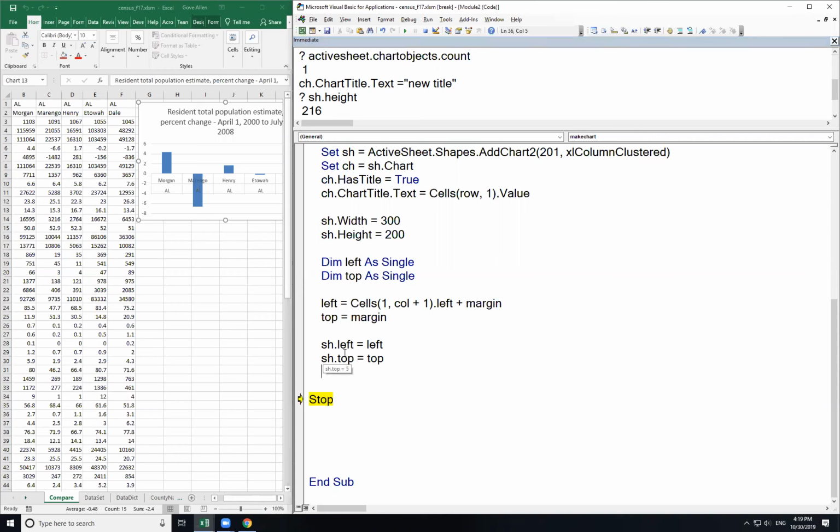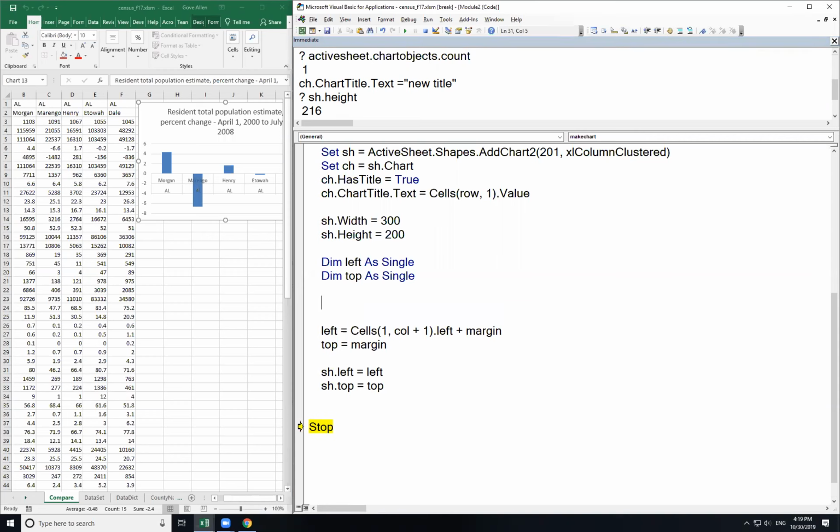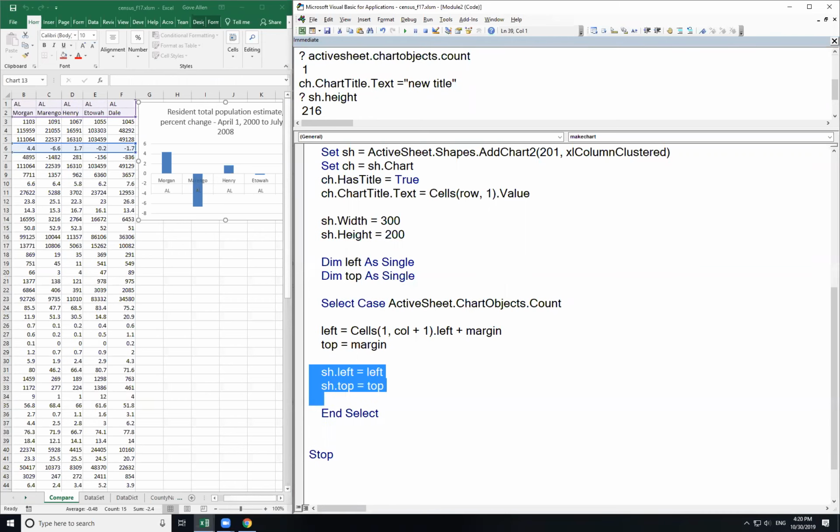So let me just do this. Before I do the assigning, we'll do a Select Case on the count of my chart objects. I will put an End Select. Whoops, End Select goes before we set the positions. And then I'll say Case.